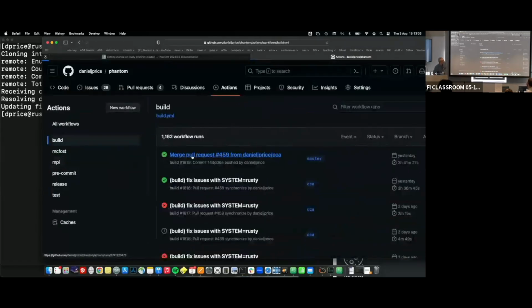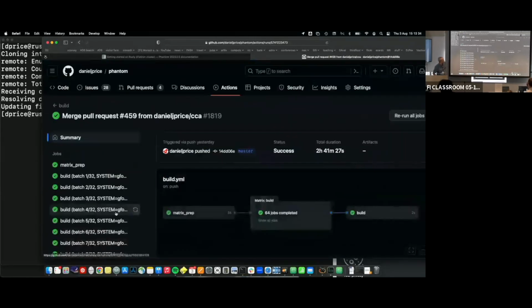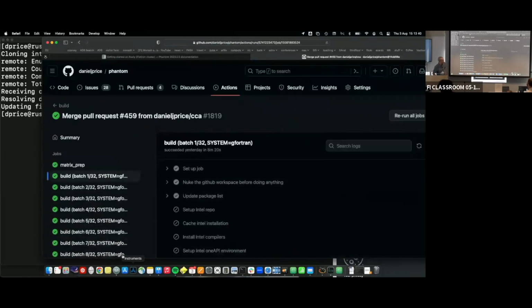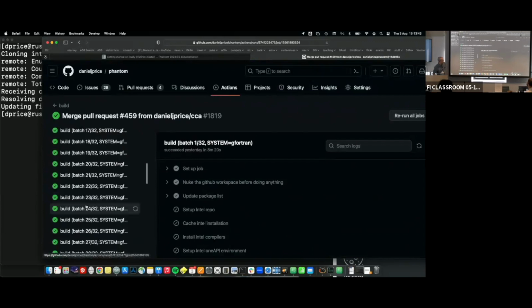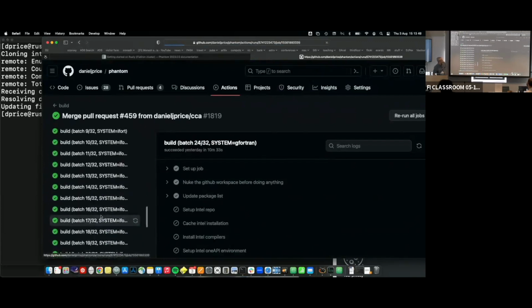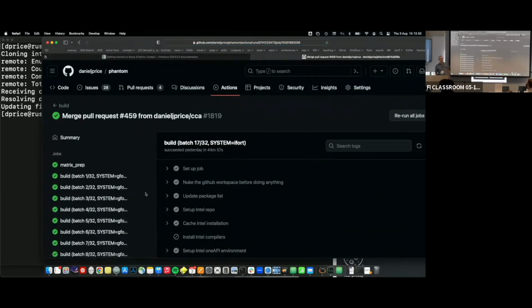You will see that it checks, for example, I compile with SYSTEM=gfortran. I compile every possible combination of Phantom. I compile with SYSTEM=ifort. We run a very comprehensive test suite with DEBUG=yes, DEBUG=no. I make sure the code has no warnings in it with gfortran, otherwise it fails and can't go in. I even run every possible setup of Phantom, make sure it works and doesn't segfault. So basically anything that goes into master is pretty much stable.